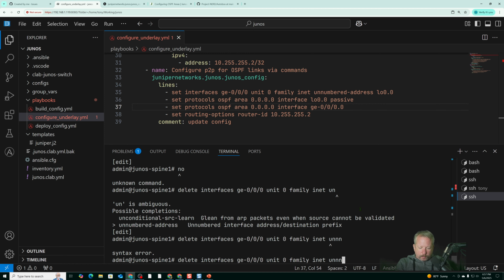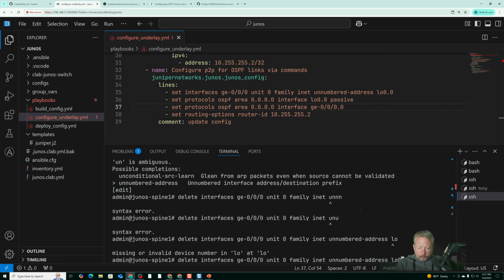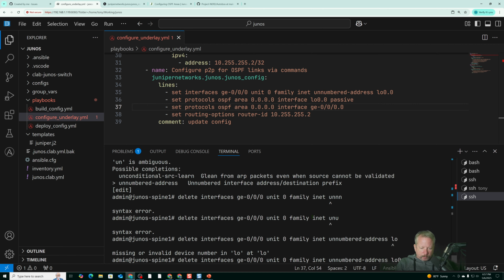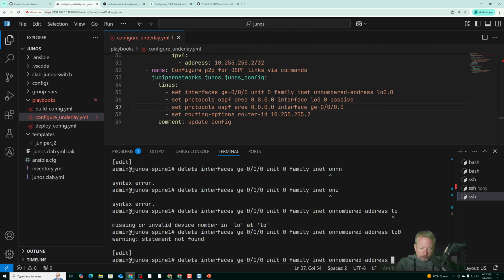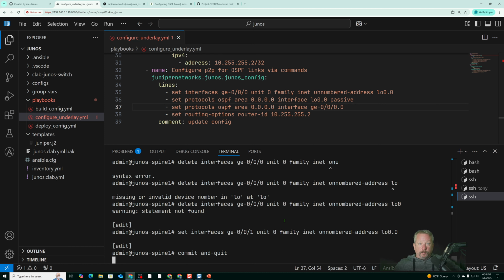Another thing that takes getting used to is that sometimes when you reference an interface, you have to put a .0 after it, and sometimes you don't. I haven't quite gotten used to which time is which.